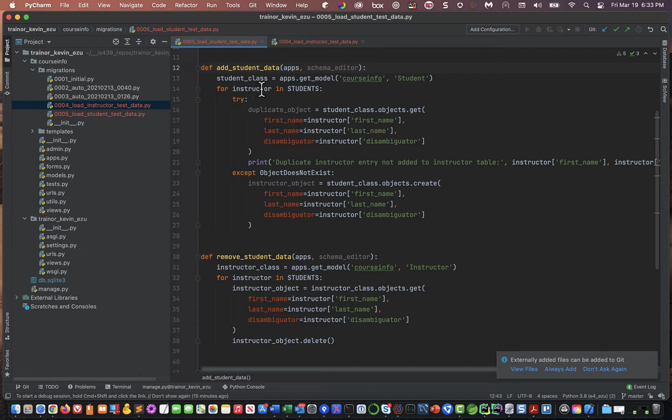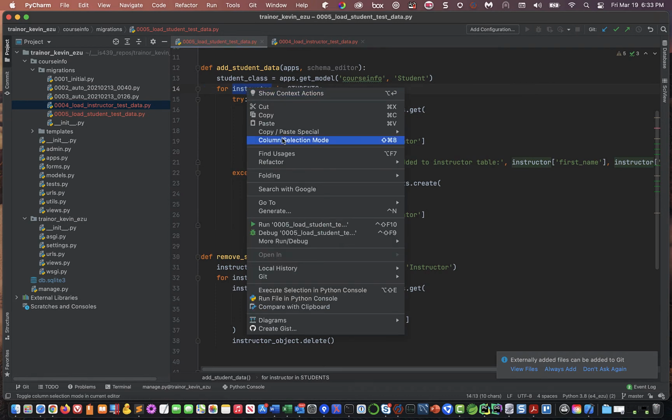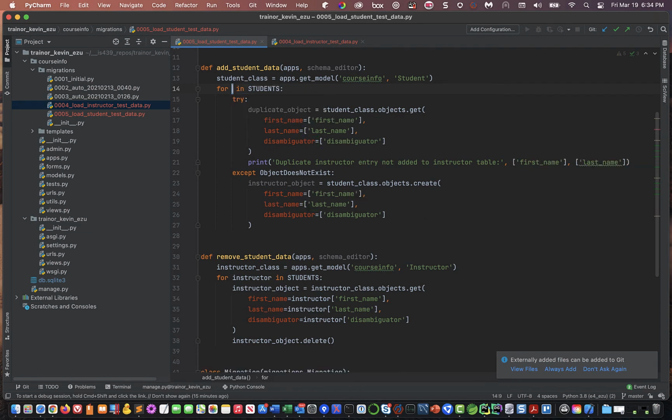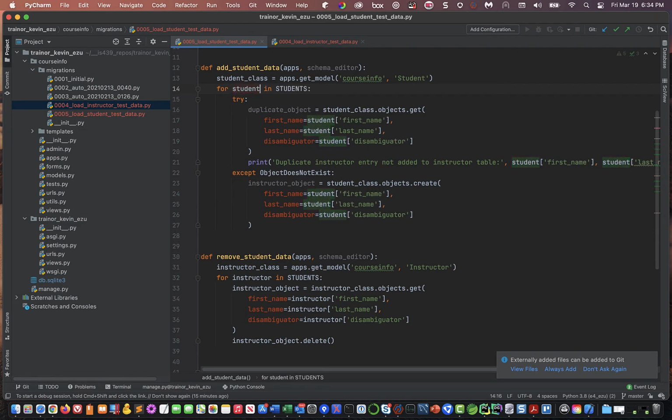It says here "for instructor and students," and we don't want that. We need to highlight that, refactor, rename for rename code occurrences. That's what I want, code occurrences. I don't want that to say instructor, I want that to say student, and then enter. It changed all of those.